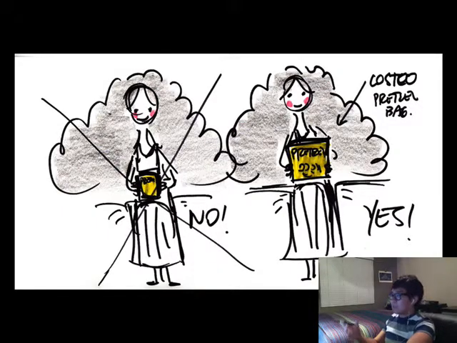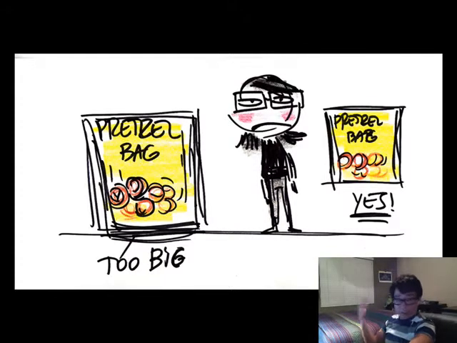And this is, I was just trying to see what would be the size of the pretzel bag. And it was too small here, so no. I just crossed it out. Here, pretzel bag, pretty big, Costco kind of bag. I want to exaggerate. It wasn't that big, but I really want to push it to be pretty big. Then I said, oh, let's keep pushing more, maybe it's the size of me, the pretzel bag, but then it's just too much, it completely becomes too cartoony. So you want to have a size that's exaggerated, but doesn't cross the line.